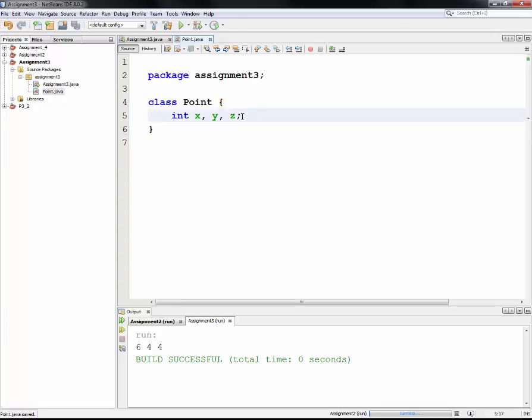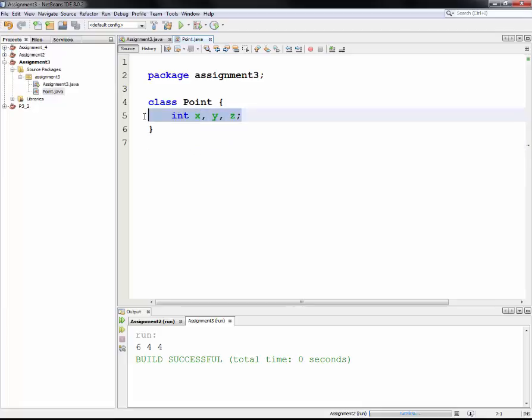However, maybe we could create a custom constructor, a parameterized constructor that would let us pass in 3 values when we create that point. Or we could just reference them with setX, setY, and setZ. So I'm going to add some getters and some setters to the Point class.